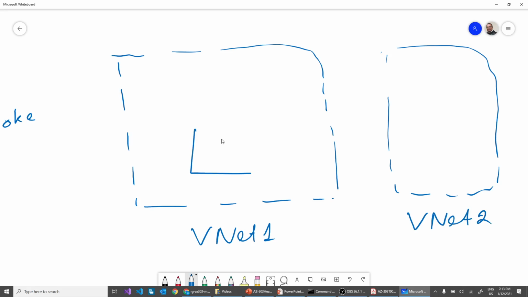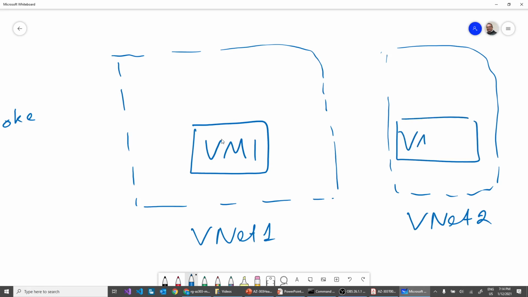I created a virtual machine called VM1, and another VM called VM2. Just remember the numbers, that's how they correspond to each other.